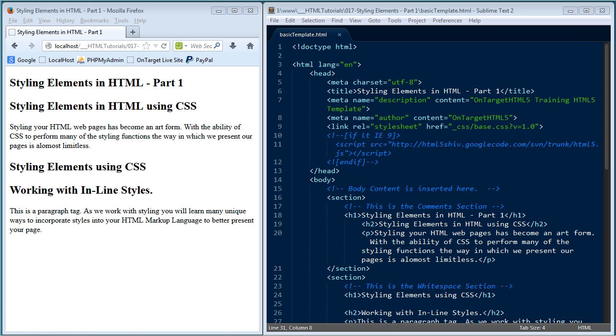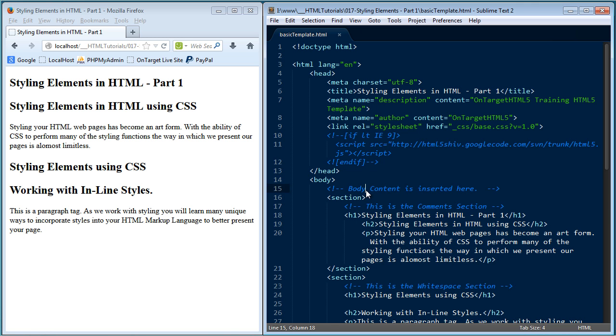When using inline styles in HTML, we use a style attribute in the tag that we wish to style. If you remember from the previous tutorial, we actually talked about attributes. Well, all tags in HTML have a style attribute, and that's what we use when we apply inline styles to our documents. We're using that style attribute from the element inside the HTML. The style attribute can contain any CSS property that's part of the CSS styling language. And using the style attribute, let's style one of our paragraph tags.